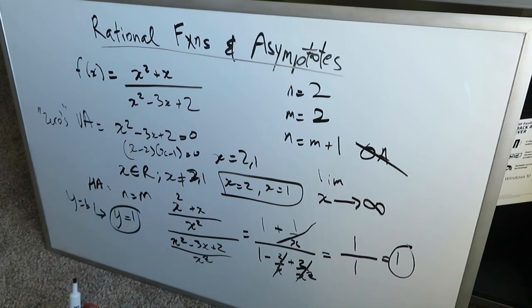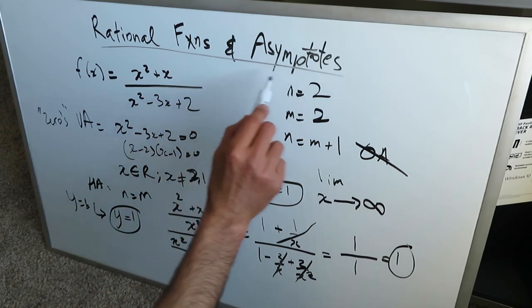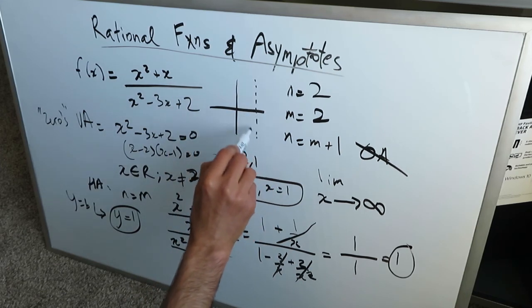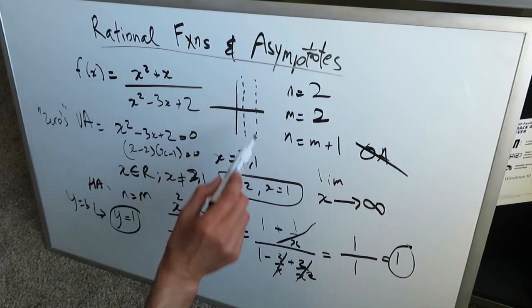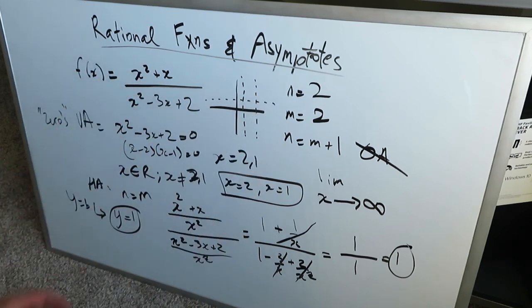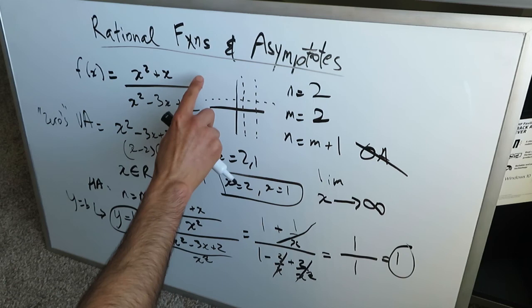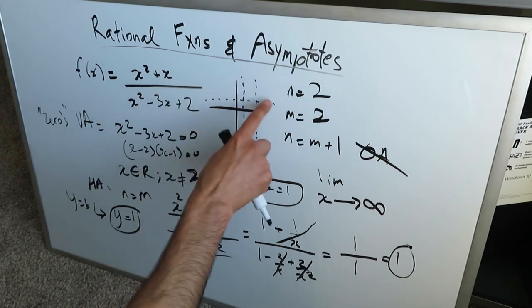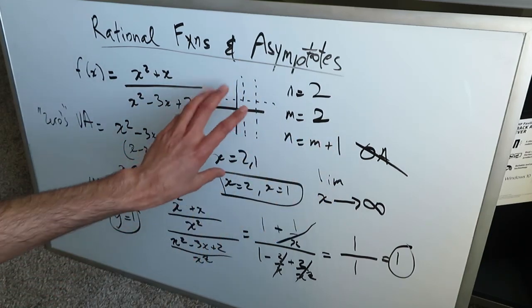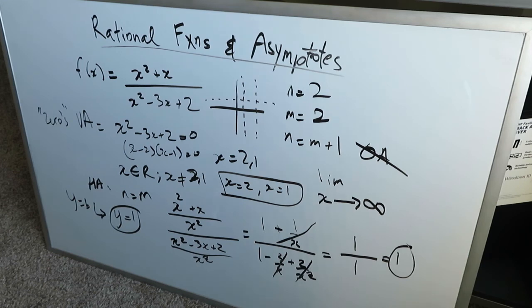So you'll have a plot. You'll have 2 vertical lines, one at x equals 1, one at x equals 2, and a horizontal line at y equals 1. I'm not actually drawing the plot, but I'll show you the asymptotes. Here's my plot. I'll have my x equals 2 over here, x equals 1 over here. These are my vertical asymptotes. y equals 1 will be somewhere over here. And this function will be split into 3 curves. There'll be one down here, or maybe one up here, one in between these two, and one on the other side. So it'll be a single function split into 3 parts by these asymptotes. This is what you will look at as your final answer. But you'll use a graphing tool to actually plot the curves.